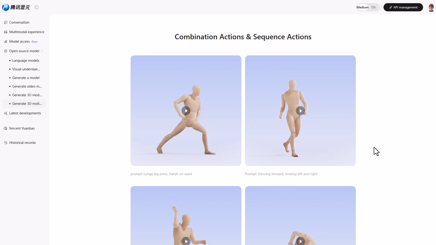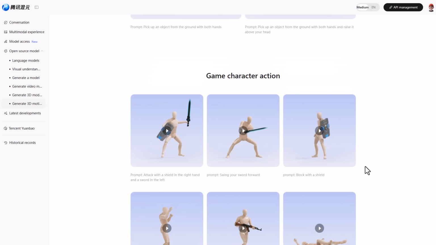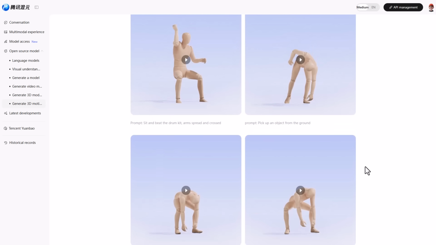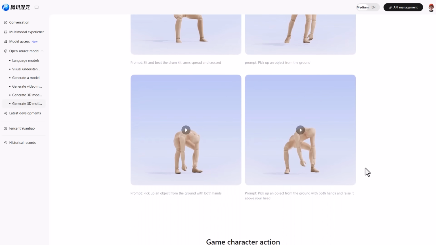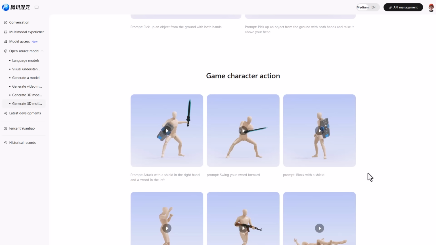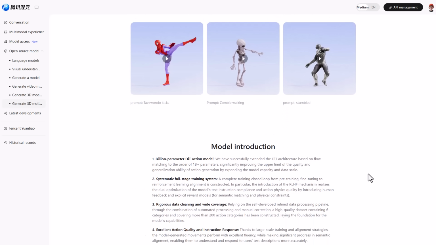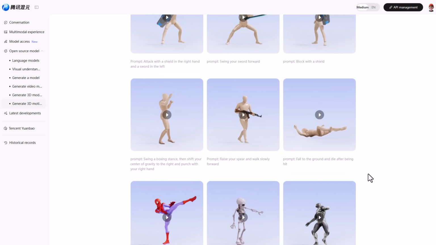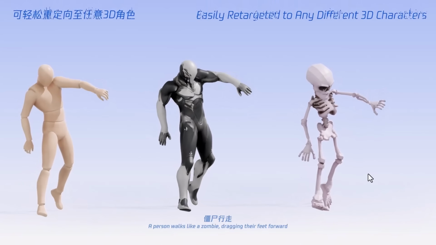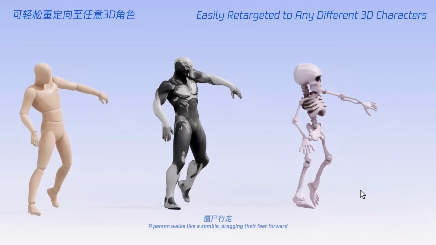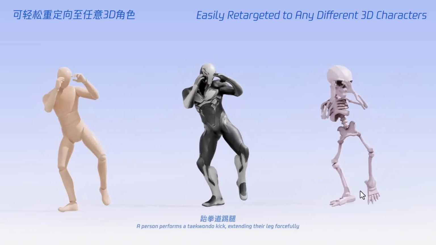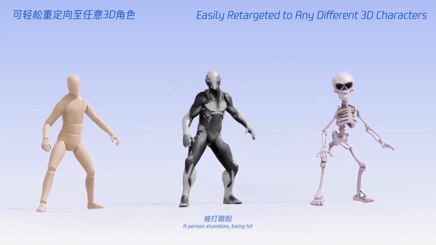Of course, these motions can also be combined together to generate nicer looking results, which makes it very interesting because if you're into simple animations for your 3D short animations, or you're into simple animations for your game character animations, there are motions right here, and you can simply come through and pick them up and start working with them. Of course, these motions to some point will need some fine-tuning, but having a model like this that is open source is actually something I believe lots of developers will lay their hands on and build based off it.